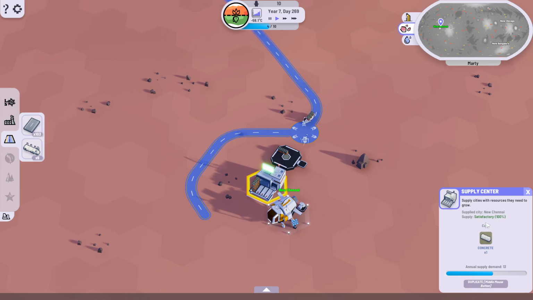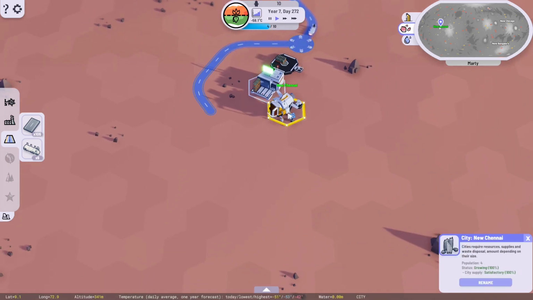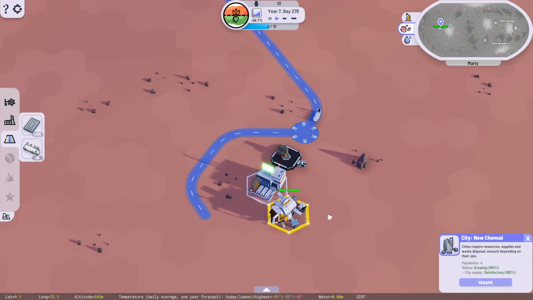Right? So we do have concrete. They're happy now. These guys are happy. Population 4, they're growing. The city is satisfactory. So you just kind of have to watch. Basically, this is a factory automation building management type game where you're trying to build a city.